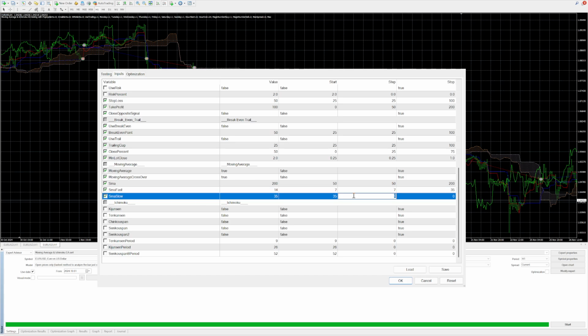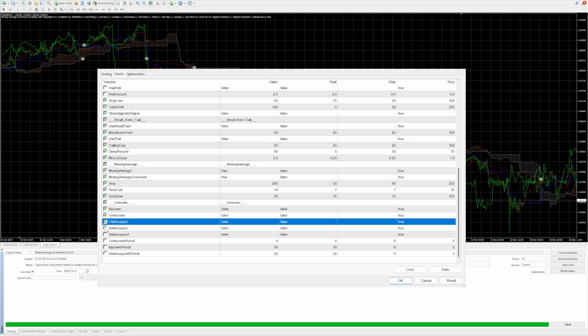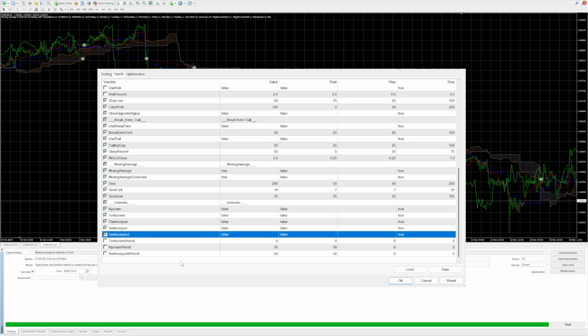Slow, I think we can do 35, 35, 105. So I'll test 35, 70, and 105. Ichimoku, we can test all these true or false, but we'll leave the periods the same there because we don't want to give too much to optimize. Now we've selected quite a lot there.